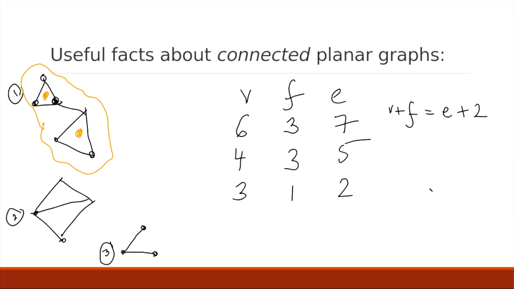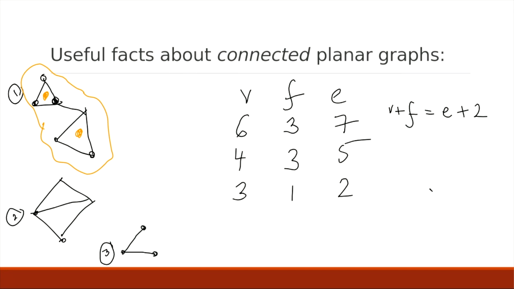Now, in mathematics, obviously, it's not enough to say, okay, it worked for 3 examples. We want to actually really, really prove it for everything. And it's not actually that hard. We will be using something called induction. Now, some of you might have done math induction, and some of you haven't, but actually it's quite easy.